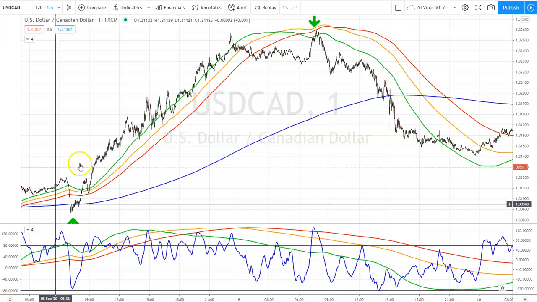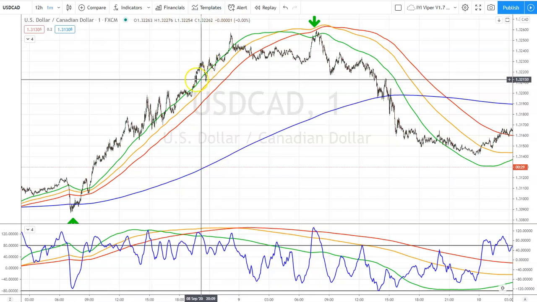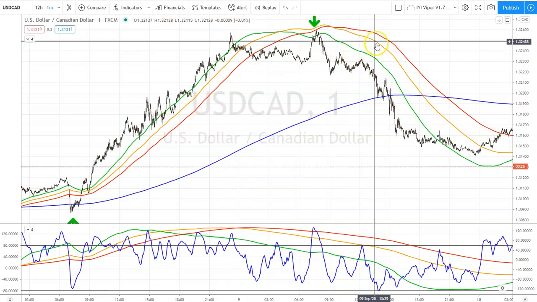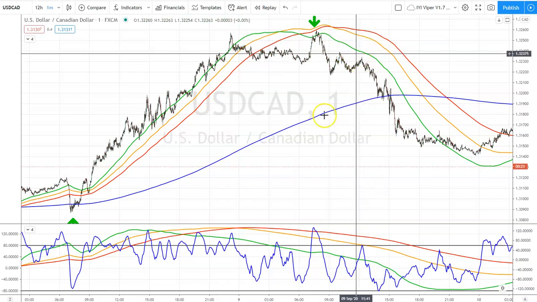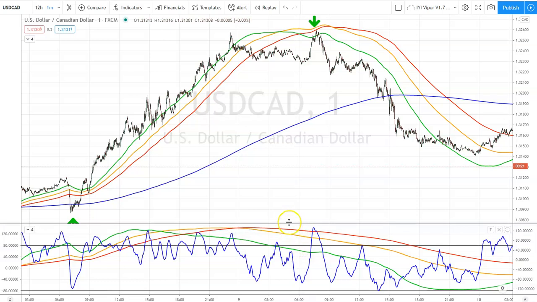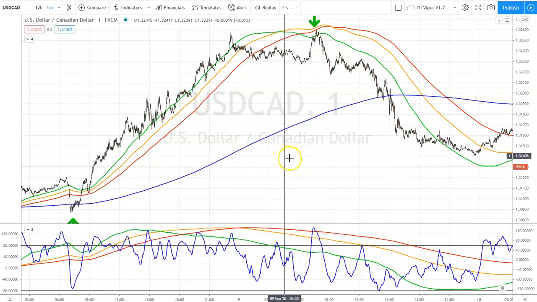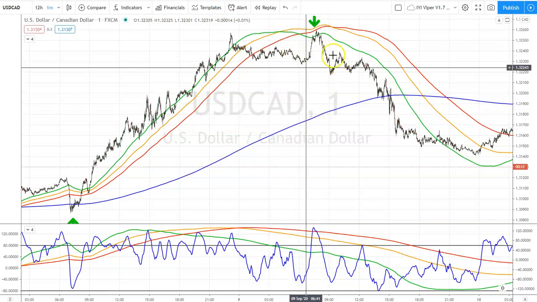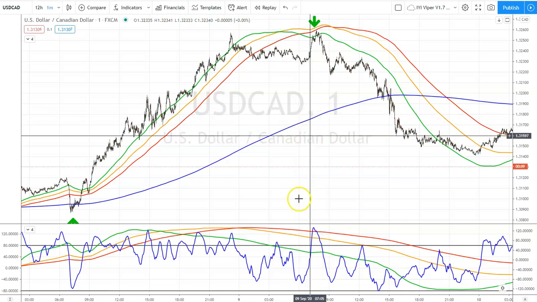So you can see the averages that have been added, the green, orange and the red. Obviously the green, orange, red is a buy, and then the green, orange and red the other way around is a sell. That combines with the green, orange, red down here. And the best way to trade this system is to wait for the crossover, and you've got deviation away from the baseline that we have here.